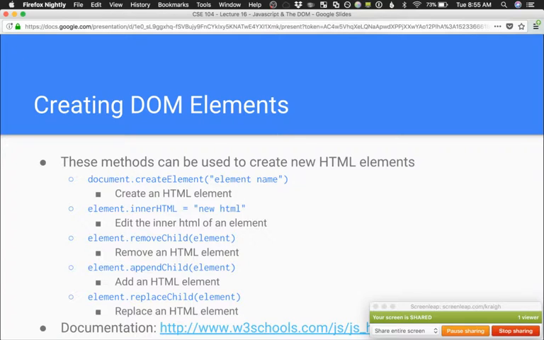So there's some documentation here that kind of goes through. Again, these are just a few examples. I can't really cover every possible way of doing this, but these are how we would create new elements and add them to our page. This is really common to use when you're fetching data from an API or something in your JavaScript, and then you want to write that data to the page. You would use document.createElement to add the elements containing that data.